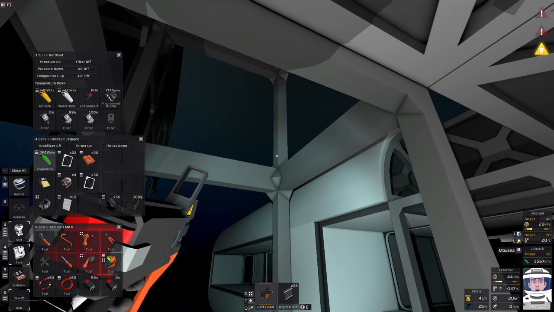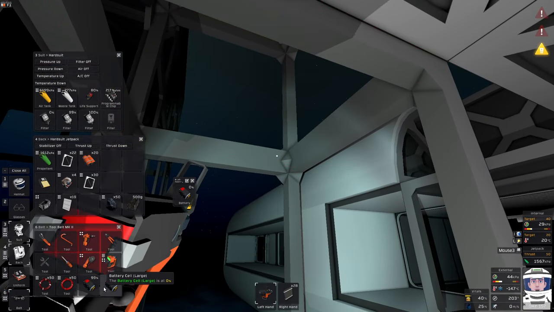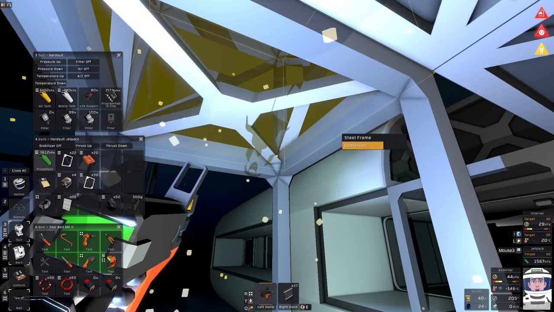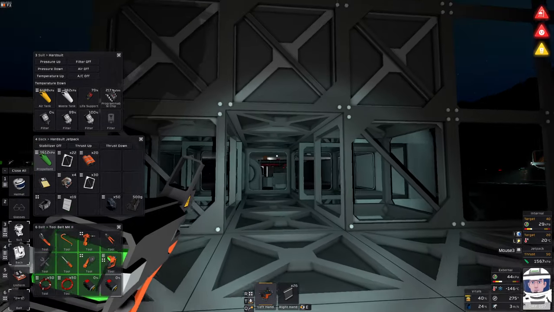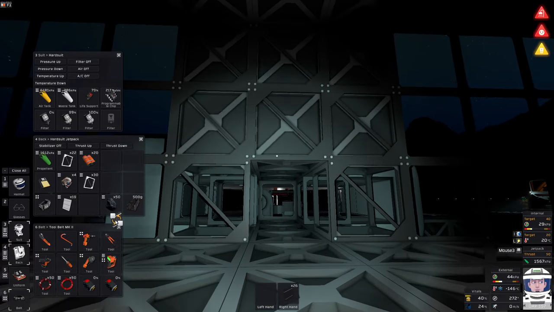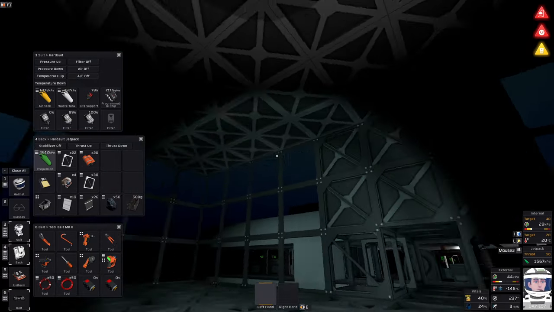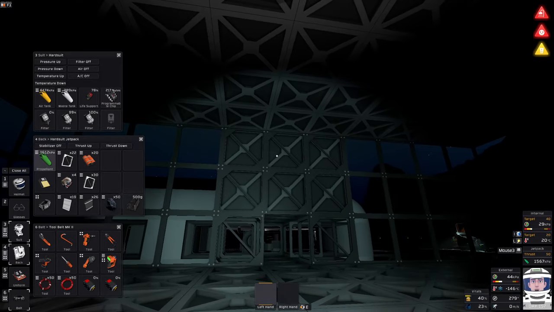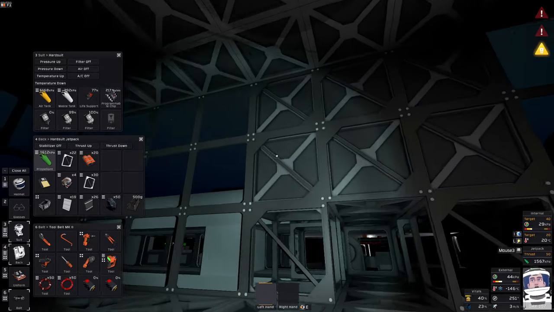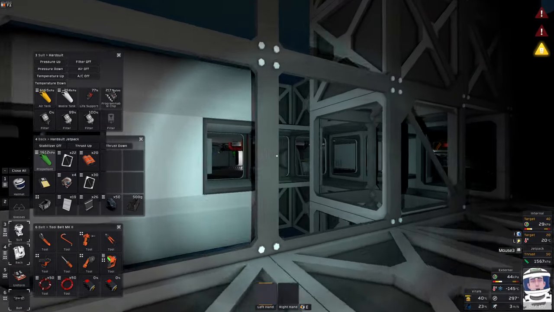Do I have enough charge? Nope, I don't. Man, those batteries drain quick. Alright, we'll keep these ones open for now. So, alright, that looks good. So let's make a couple of stacks of cladding so I can figure out how I actually want to do this.